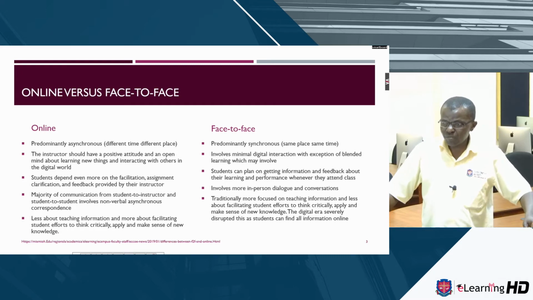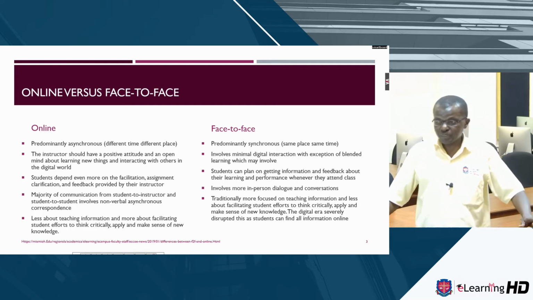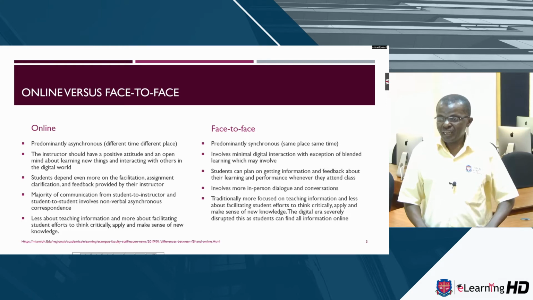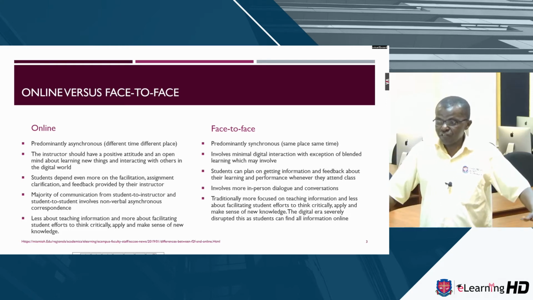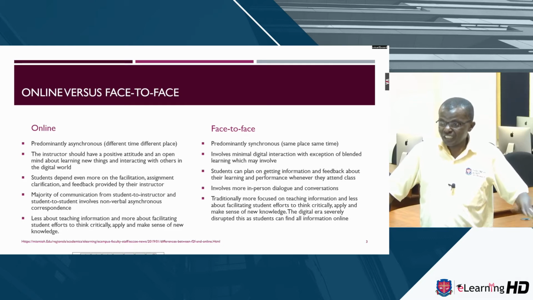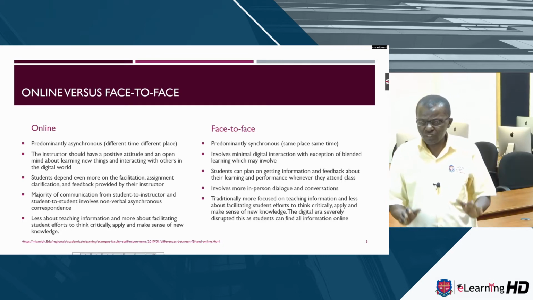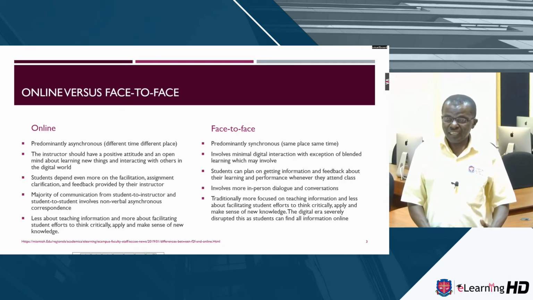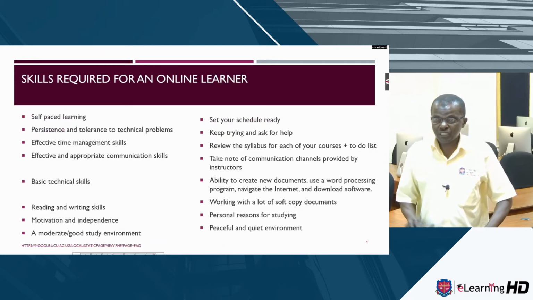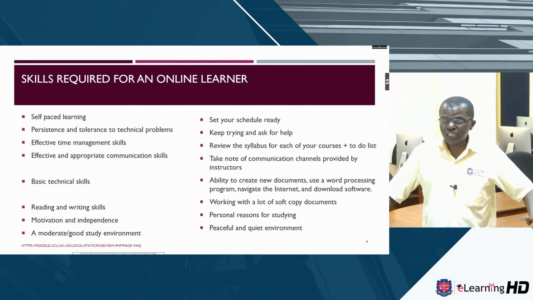It is traditionally more focused on teaching information, like lectures as you are aware, and less about facilitating your efforts to think critically, apply and make sense of the new knowledge. So the digital era has severely disrupted this, and as a student, you need to be able to find information online. That is what makes online learning a little different from face-to-face, which is a brick and mortar model. So what are the skills you require as an online learner?